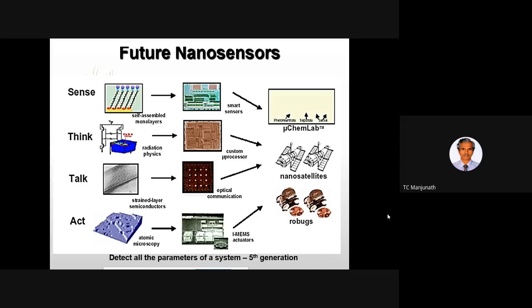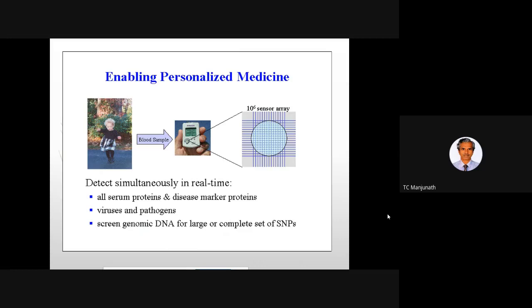And these nano sensors have application in biomedical engineering, enabling personalized medicine. See, earlier days, the BP checking device, you might have seen, was very huge. Now, the BP checker has become very, very small, minute. Why? Development of the technology, development of the nano systems or the nanotechnology. You take a small blood sample and keep it on that sensor array, which is up to the micron level. Once you keep that blood sample onto the micron level, all the particles in the human blood will be detected.